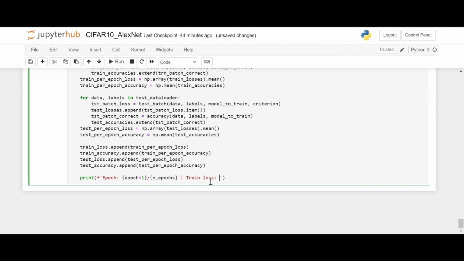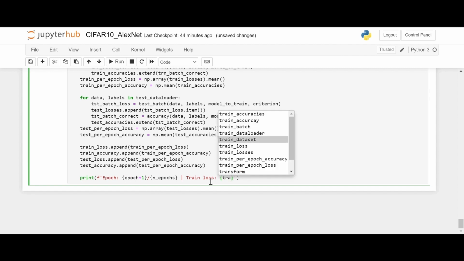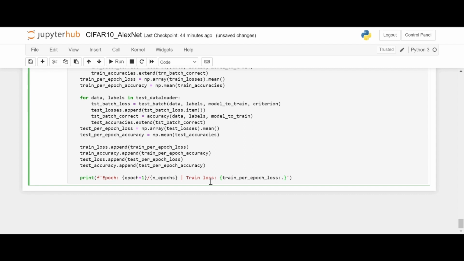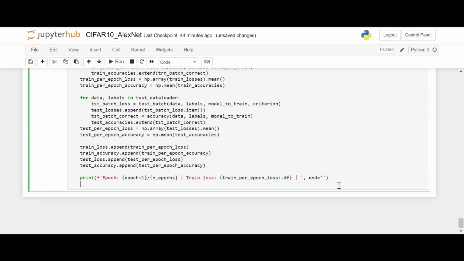Train loss, .4, Control C. This will be test loss.